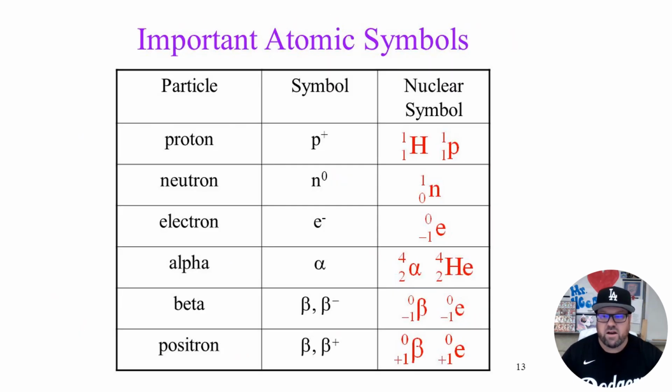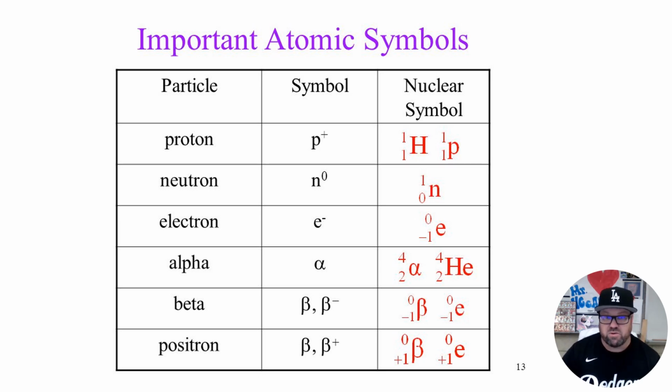All right, so our big thing here is to just go through the different types of nuclear symbols or isotopic symbols for entities that you might see in a nuclear reaction. Nuclear reactions do look slightly different than normal chemical reactions. And they still have products and reactants. That's a big thing. There's still a yields arrow in the middle, and you still have reactants on the left-hand side of the arrow, products on the right-hand side.